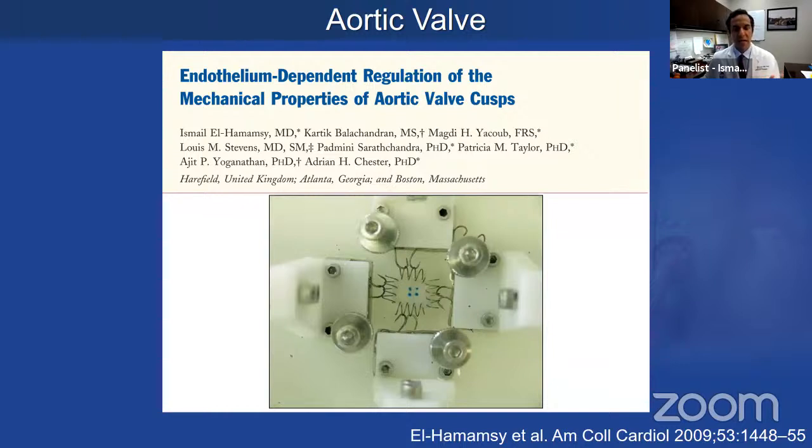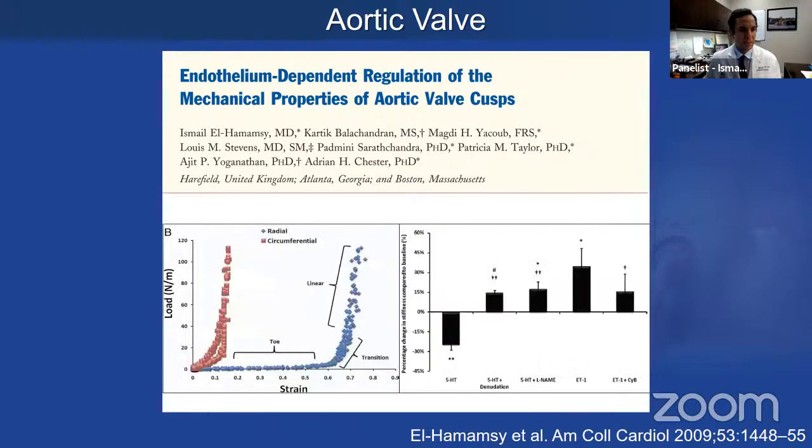And we and others in the lab did many studies to try to understand how aortic valve cusps adapt to different conditions. And this is just one study that I'll show you, where we took aortic valve leaflets and put them in a biaxial mechanical testing system that allowed us to look at contraction and relaxation responses, but also at the changes in elastic modulus of the leaflets. In other words, can they become stiffer or more relaxed in response to different endothelium-dependent agents? And it was really fascinating what we found.